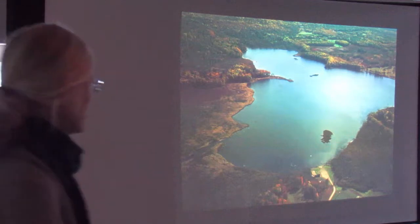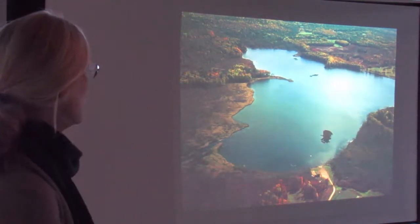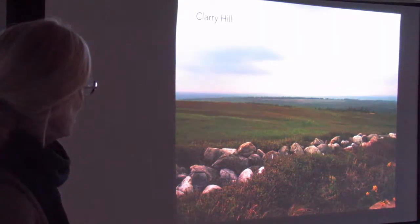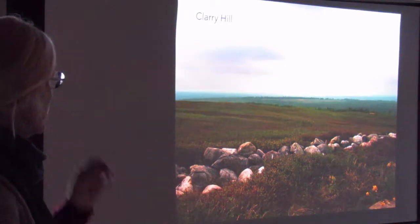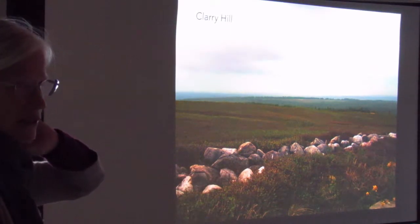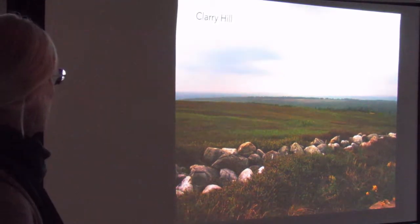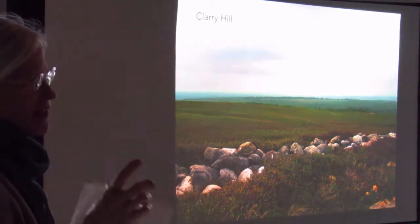And we have a pretty good size, there's a big preserve called Riverbrook that's right near here. So that's sort of the southern boundary of it. And then Clary Hill, some of you have probably been up to, but this is the blueberry land that separates Union and Waldoboro, and it's the largest area of commercial blueberry land south of Washington County. It's about 400 acres of actively managed blueberry land. Some's organic, some's not. And this is sort of, again, the focus areas center on different things.